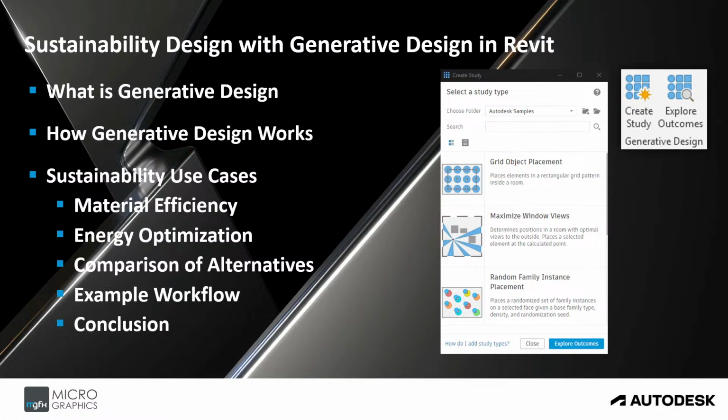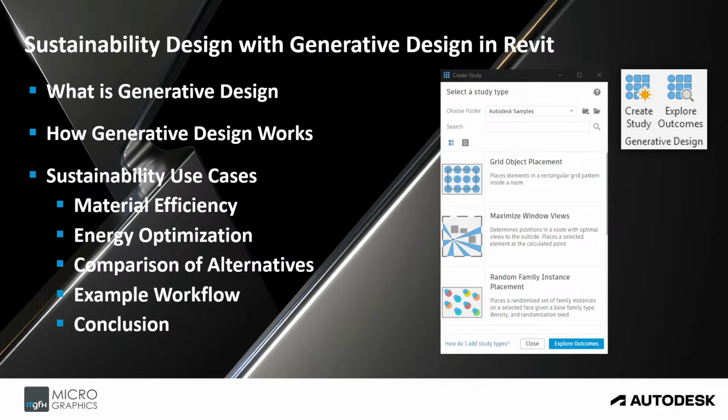Comparison of alternatives. Generative design enables architects to quickly compare various design alternatives, focusing on sustainability metrics such as energy use intensity, material efficiency, and life cycle costs. By visualizing these metrics in a comparison, architects gain insight into the environmental performance of each option before making a final decision. This allows for informed trade-offs between different aspects of sustainability, like choosing between a slightly higher upfront material use in exchange for lower long-term energy cost.